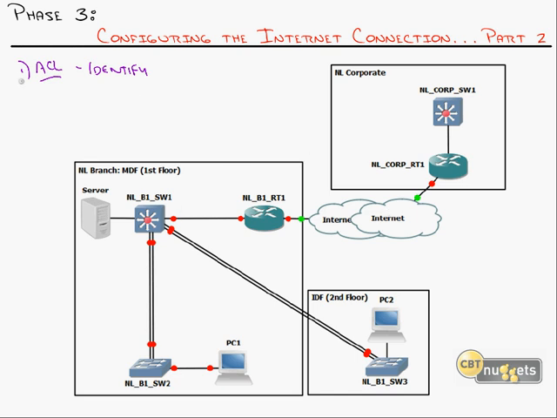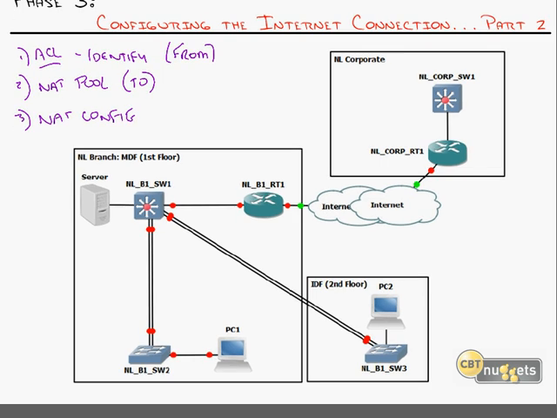So first thing I'll need to do is identify an ACL, or create an ACL to identify what will be translated. Step 2 will be I need to go in and do the NAT configuration. Oh wait, let me say before I do that, I'll need to create the NAT pool. The pool of addresses, so this will be what am I translating from, identify those. This will be what am I translating to, identify those, and then put them together in the NAT config. And there's really just one line of syntax that puts both of those pieces together.